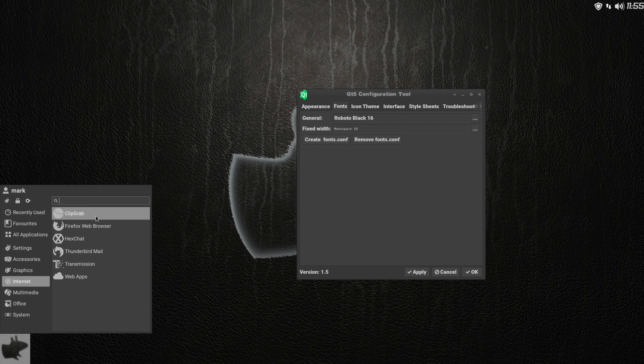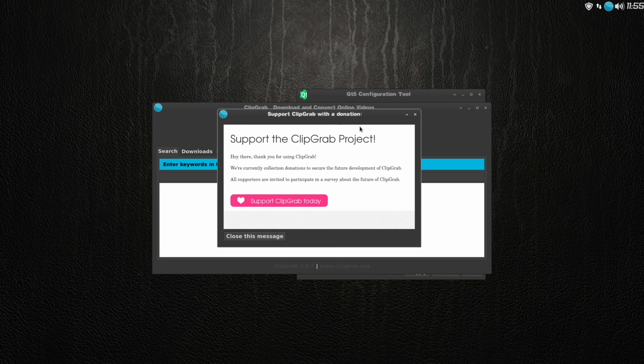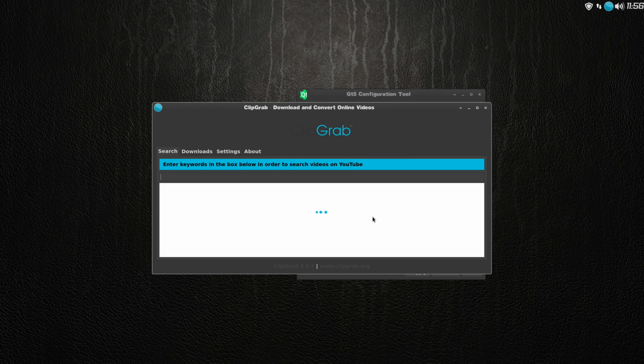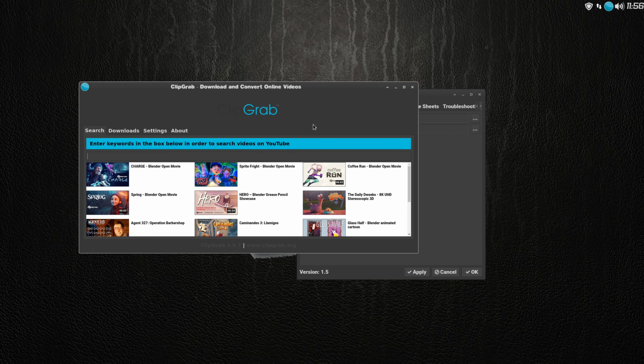Oh, I don't know. When you open up ClipGrab, everything will be a little bit bigger for you. Yeah, just get it to continue, and away it goes. You can start downloading stuff with that.